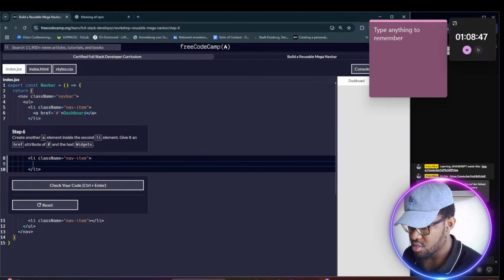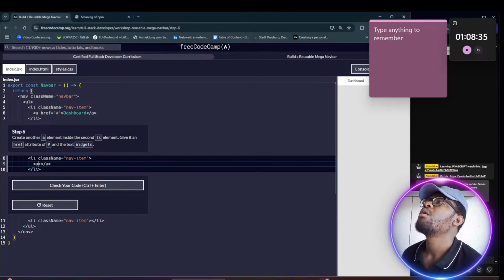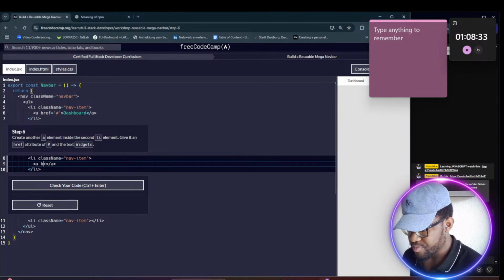Let me just create it very fast. Href hash and the text of widget.